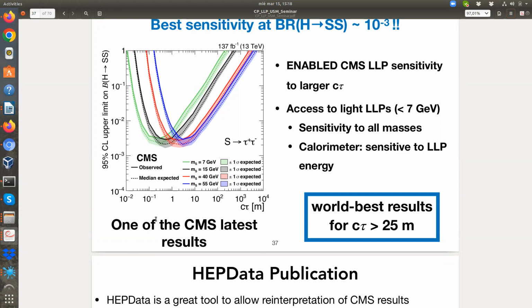And you see that the peak sensitivity is pretty close. The other one was around here. There's a factor of like 2 or 3 worse, but it's a major improvement with respect to having nothing. This was all white before we did this, when the long-lived particle decays to tau tau.